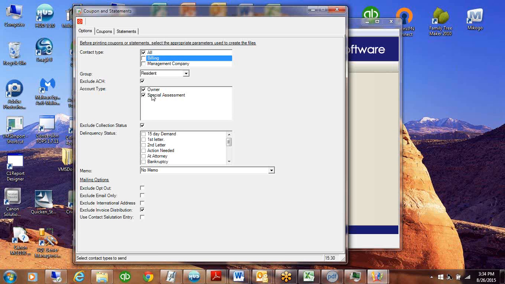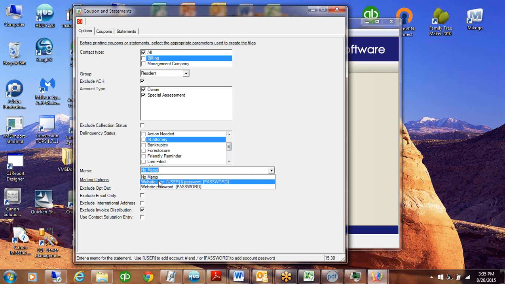I'm going to do my owner account and my special assessment account. I'm not going to exclude anybody that's in collections, but I could. I could say anybody that's at the attorney or on lien status could be excluded if I wanted, so you have that choice. And on the coupons, you can add in your website. If you're using the web, you can list their username and password on the statement or coupon, so it's right there. That's up to you.